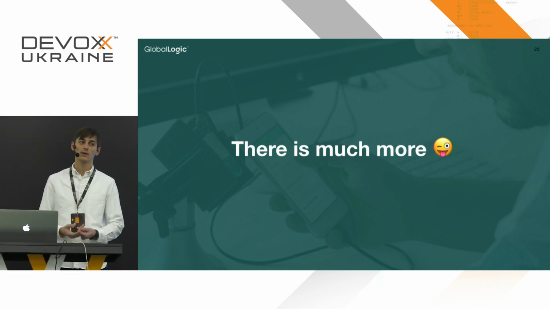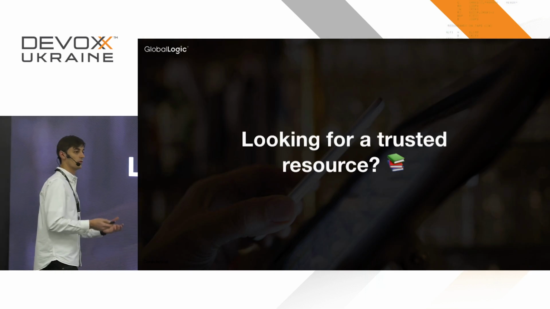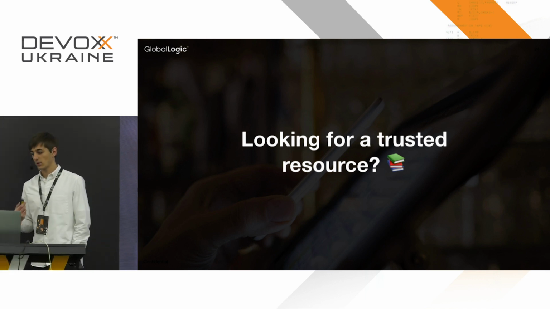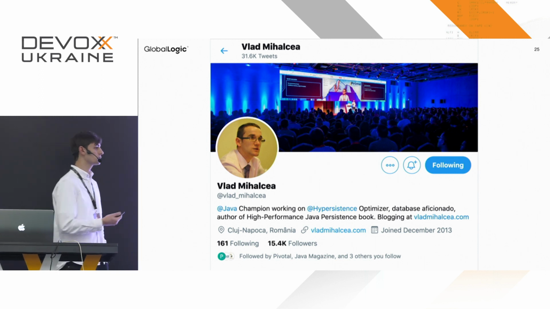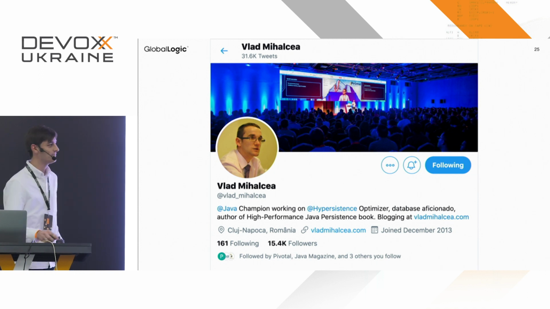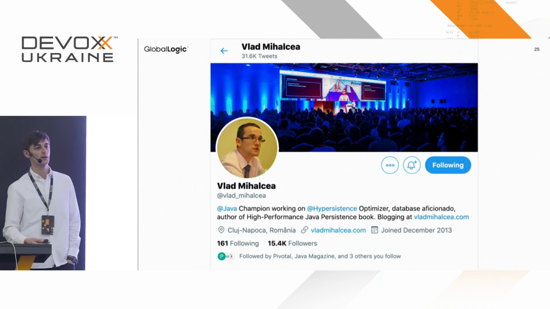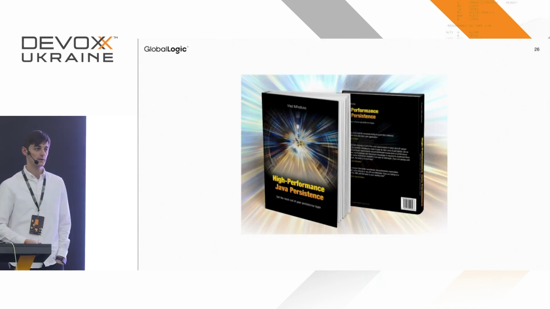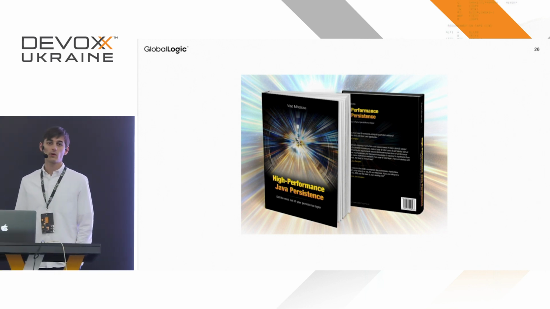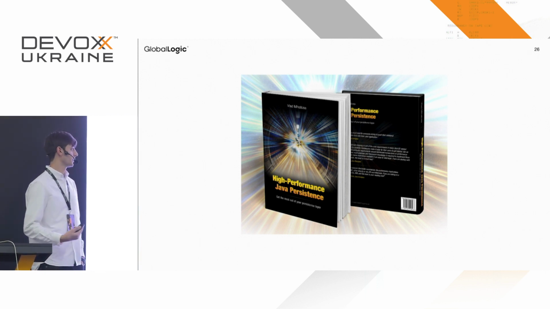And in order to do that, you will look for a trusted resource. And what I can recommend is this guy. He used to work as a Hibernate advocate developer, and he is a Java champion, and he wrote a great book that can teach you a lot if you are interested in that. So I really recommend that if you plan to work with Hibernate and if it's an important tool for you.